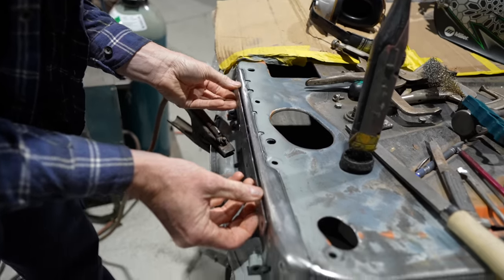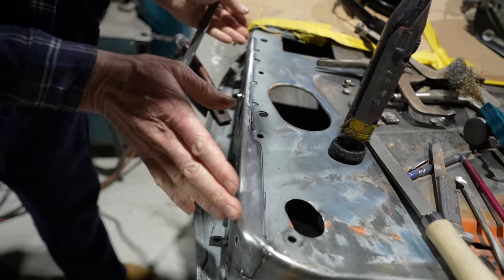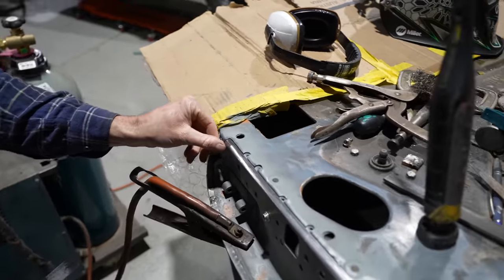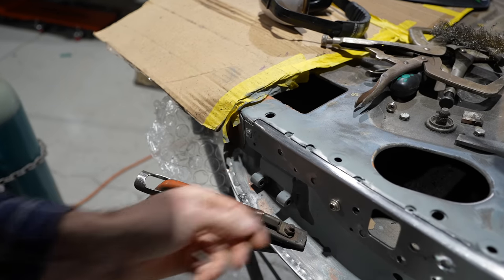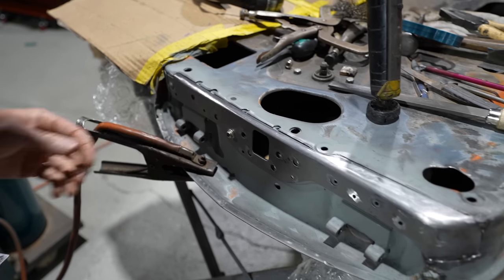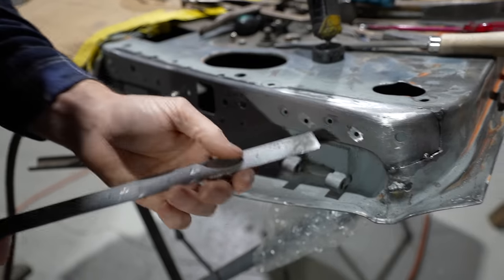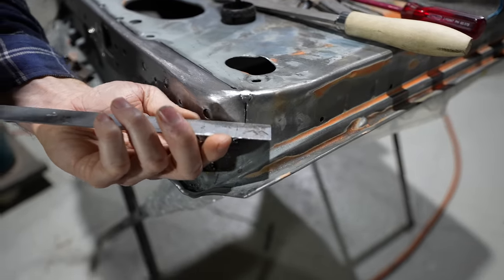Yeah, so that's a little bit tricky to get, because you've got to form the steel and then you've sort of got to bring it out and around. And then also to get that factory roll here, that nice rounded... Nice radius on the corner there. Yep, the old radius. That's going to look good when it's all welded up. It's got to look exactly how it came off. You'll never know that's been off, actually, by the looks of that. No, and then you can see here, I'm being pretty fussy, making sure, see the ends there, that they're all lining up perfectly. Yep.